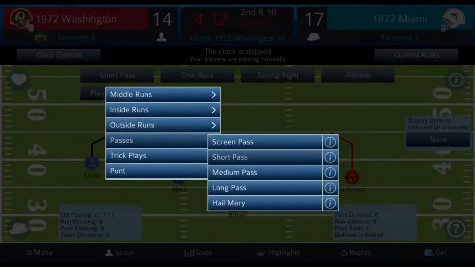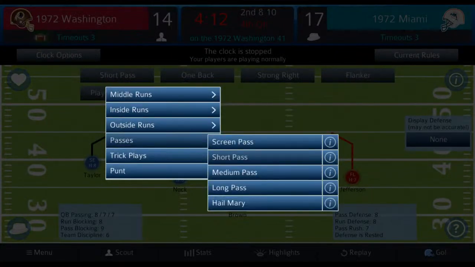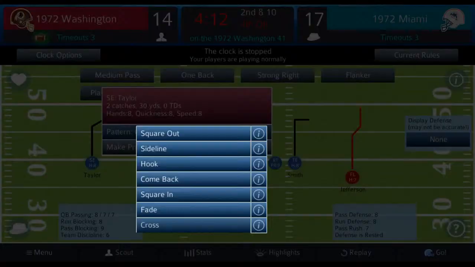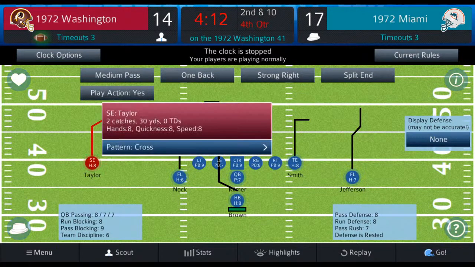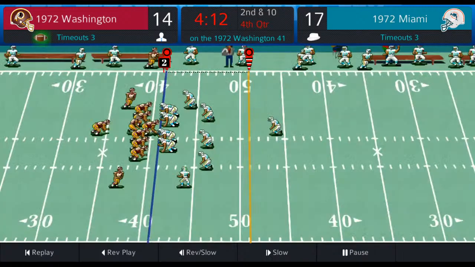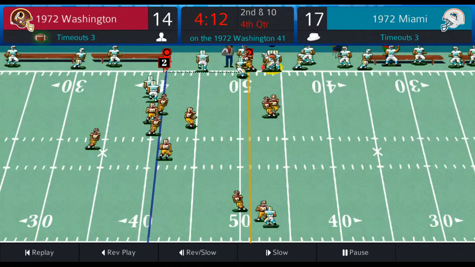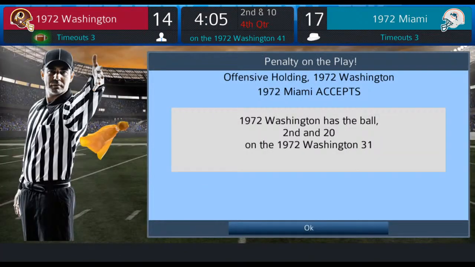Play action fake. Medium pass. Look for Charlie Taylor. Square out to Taylor. Second and 10. Play action fake. Buys Kilmer some time. Oh, did he catch it? Penalty. Pass interference, baby. Pass interference.